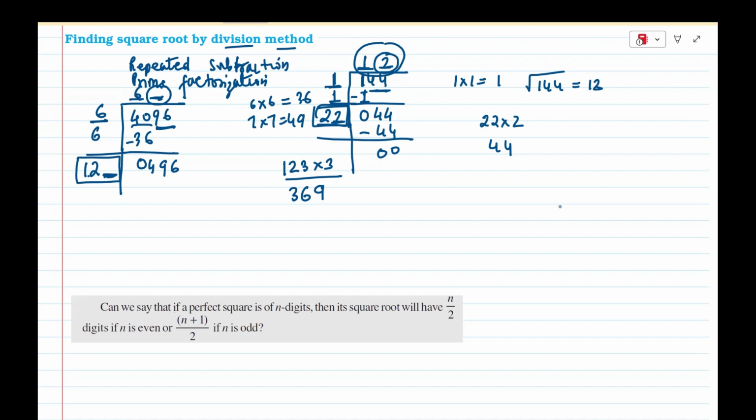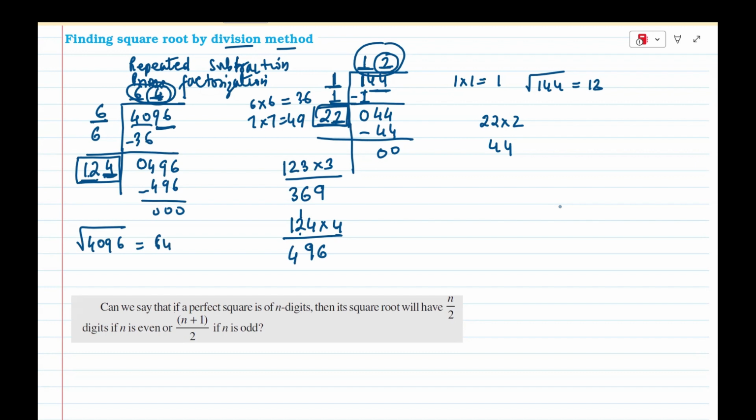Let's move a little higher. So 1, 2 I already have, and the third place I'm putting 4. So I need to put quotient also 4. So 4 4s are 16, carry 1, 4 2s are 8 plus 1, 9 and 4. Exactly it is coming the same. So I'll write 4 here and 4 here. The multiplication is 496 and subtraction is 0. So my square root is 64. So I can say square root of 4096 is 64.